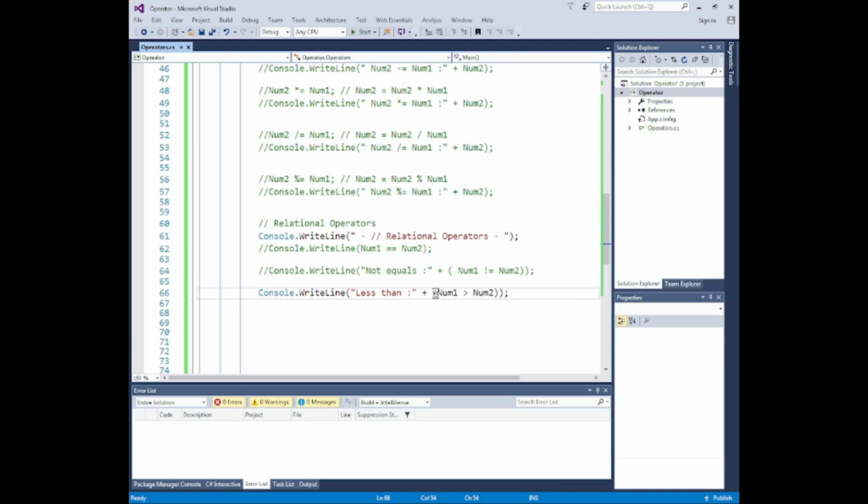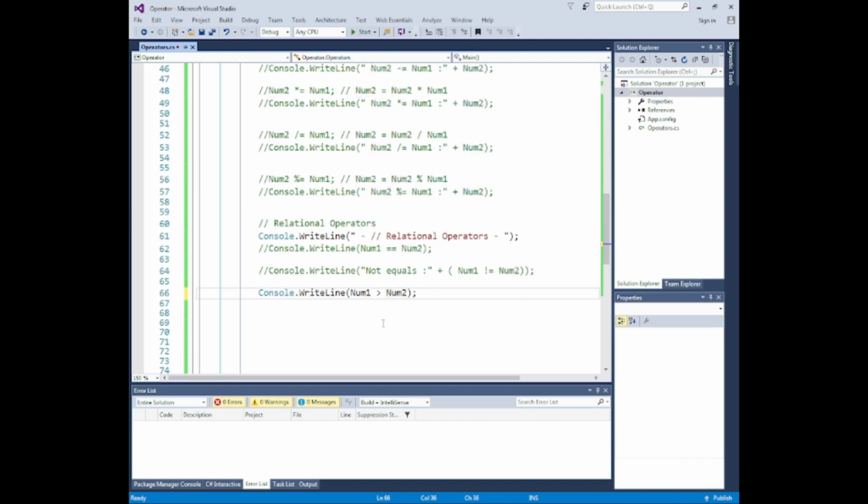I'm going to get rid of that label because it doesn't apply now. Okay, so the question we're asking is num1 greater than num2, and it's not because num1 is 5, num2 is 10, and we got a result of false there.